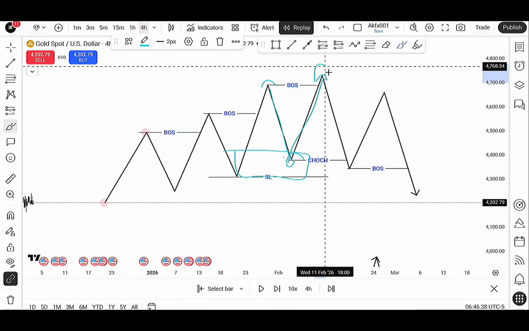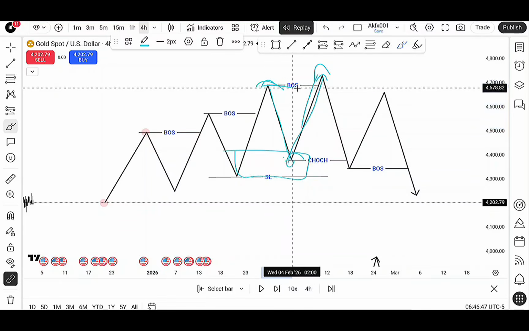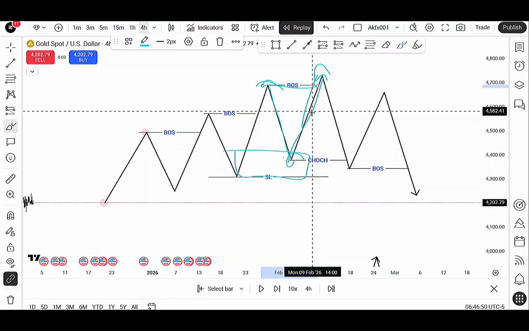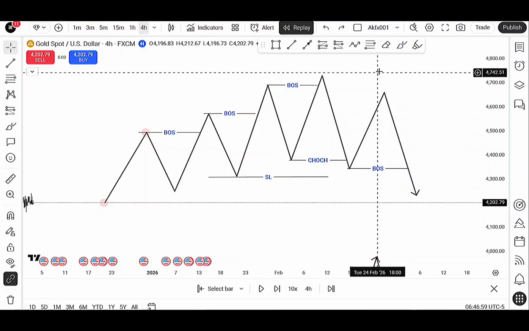You see, immediately we get this high here, it lost its validation of being our swing high. So this here becomes our break of structure. That is how simple it is. By doing this, you have officially understood market structure. This is simple market structure. You have understood the way the market moves.